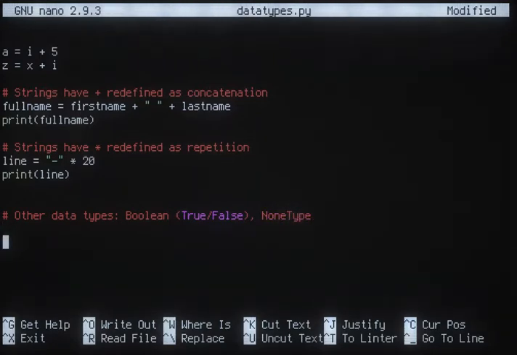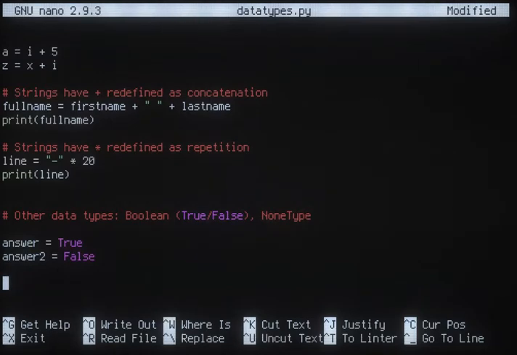So we can say answer is true or answer 2 is false. Those are Boolean types. See how they're colored differently because Nano understands Python code just a tiny bit, so it'll color stuff based on certain phrases. And capital T True is how we say true in Boolean. If you say lowercase, it's going to crash because it means nothing. So you want to do capital.